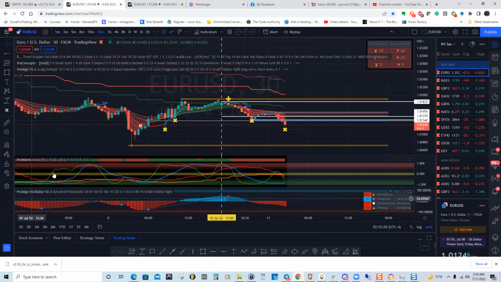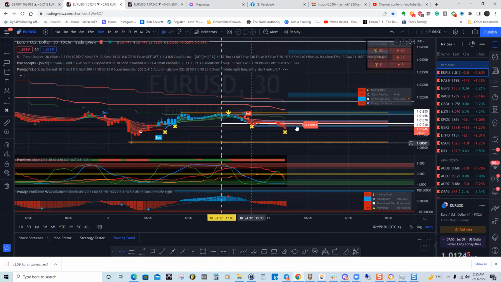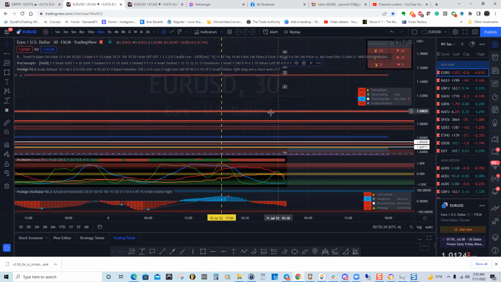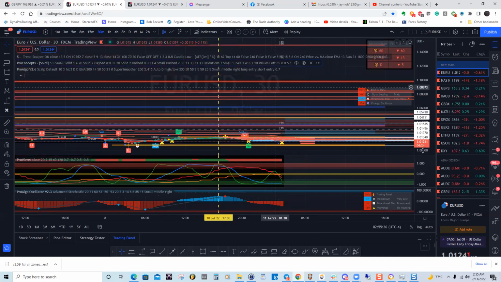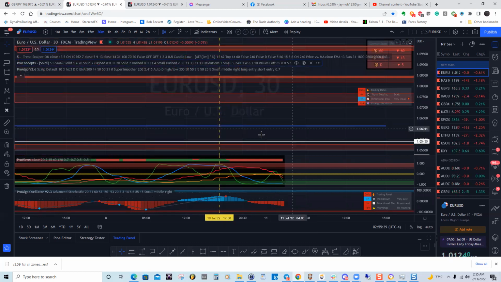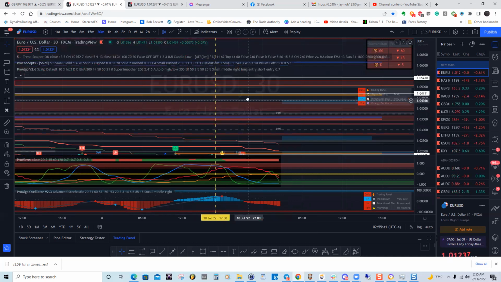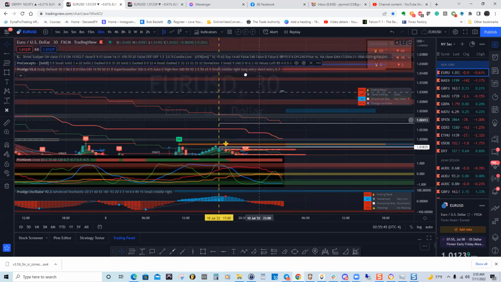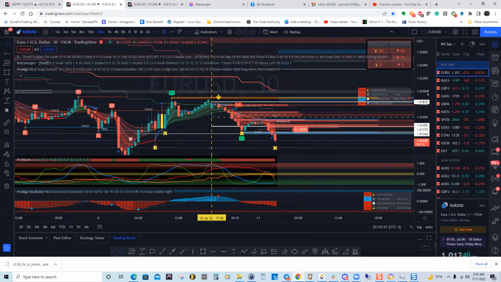Pro waves, pro oscillator. Look at how beautiful that is. Look at this. All 4 Ps call the trade. Beautiful, right? Bring it up here. Let me see. Look at this. Now it's oversold, so it's going to reverse. It may not reverse on the call that I'm on, but it's going to reverse.